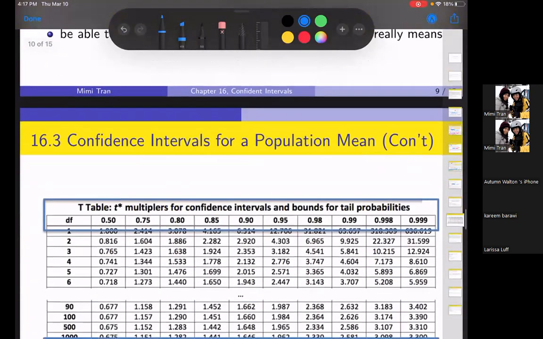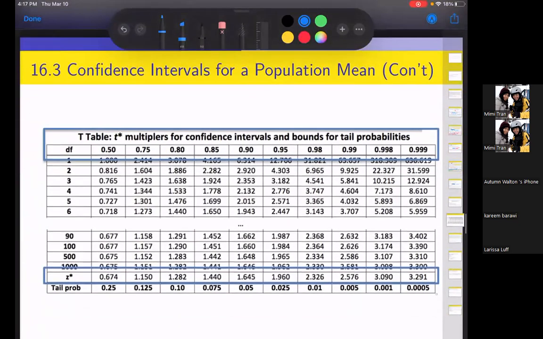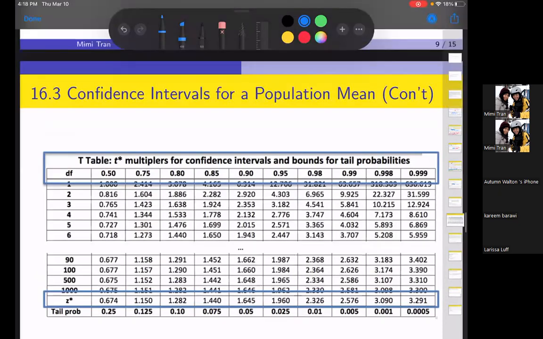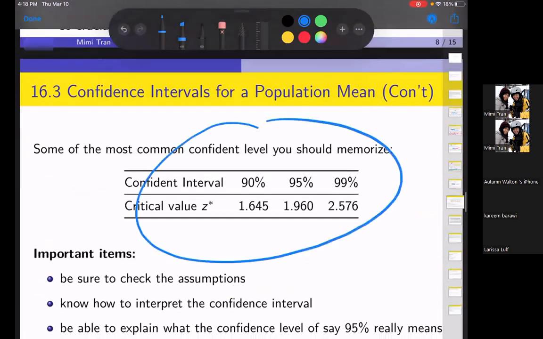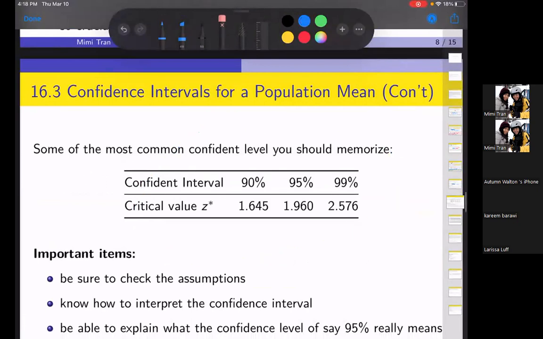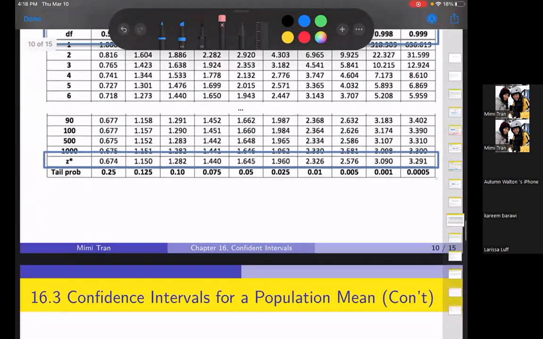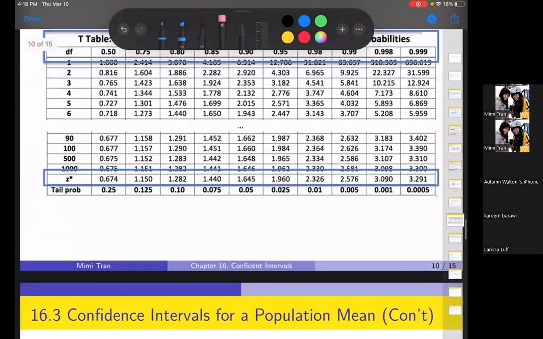You're allowed to use the T table, the table card. On your table card, you want to look for Z star. Make sure you look for Z star, not Z, not T, Z star. It's kind of difficult, kind of isolated at the bottom, so look carefully when you look up the values. On the exam, I only use one of these three. I don't know about the homework, but the exam is always one of these three. I never go outside of that. So far, so good. All right.